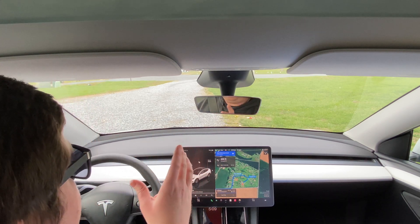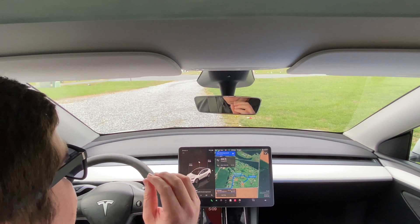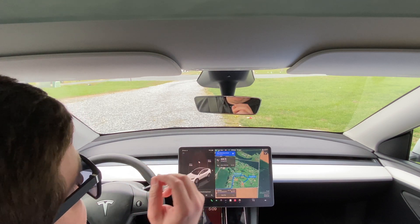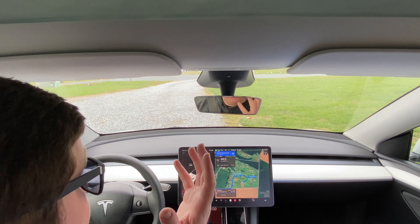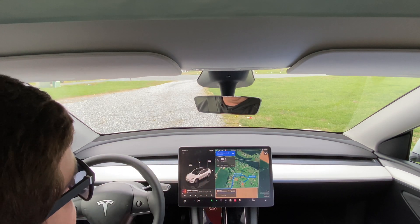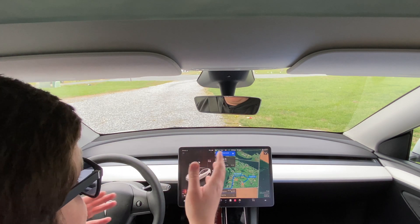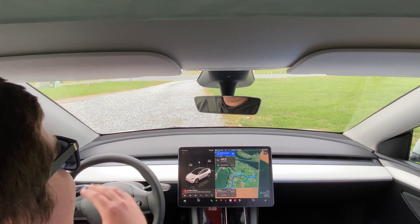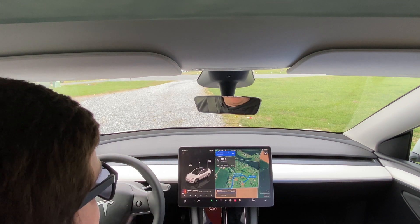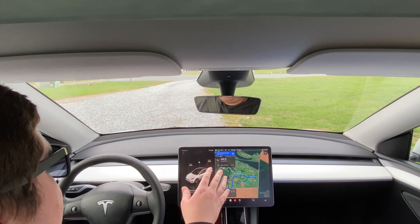And it's kind of a funny statistic — my wife has been driving this car for a few days now and I did a look at the statistics and 85% of her driving is actually in full self-driving. She's really enjoying it, and that's a really big thing for her because she really doesn't like that the steering wheel and everything's driving by itself. So it's really a cool thing that she's actually using it so much. So let's drive it.